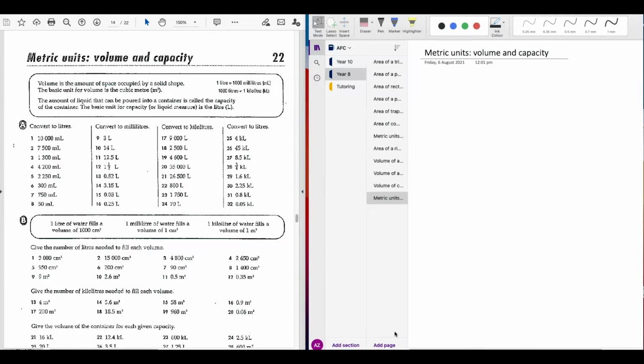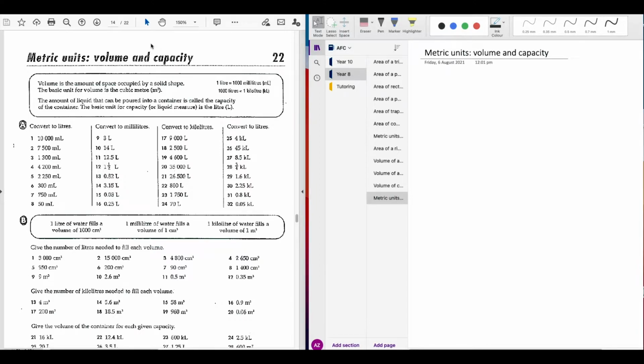Hello everyone again. In this lesson, I'm going to go through something new today, and this is called volume and capacity. Most of you probably already know what volume is, as you've done so many questions on it already. Capacity is something that's new and introduced to you. Now, what is the difference?